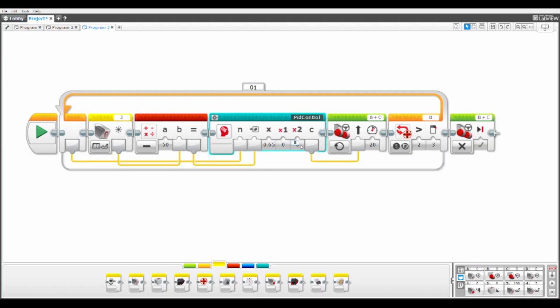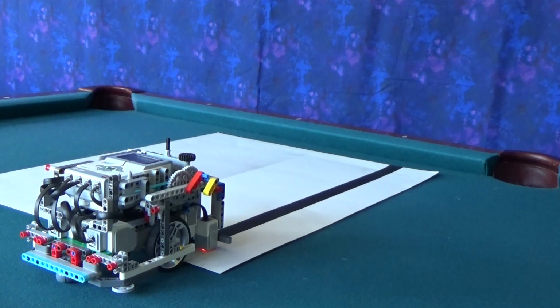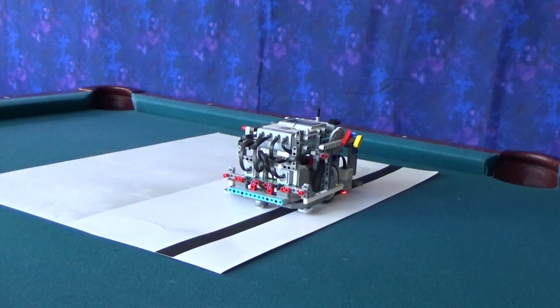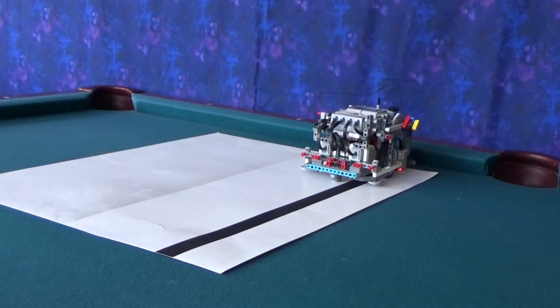I'll add a derivative KD gain of 6 and run it again. Now the robot follows the line smoothly. The correct PID control gains will be different for different robots and programs, so you'll need to do a lot of testing with different gains for your robot. We have separate videos for specialized MyBlocks for driving straight and line following with PID control, so I hope you have time to watch them.